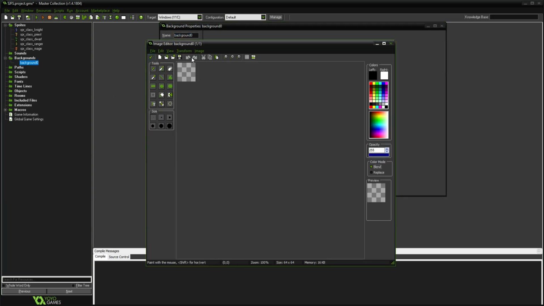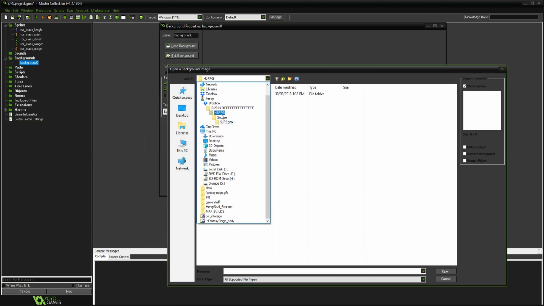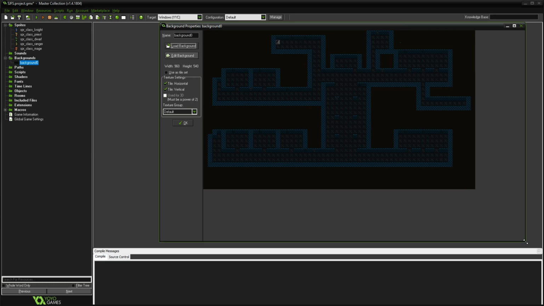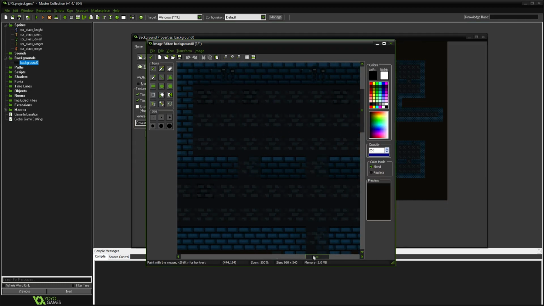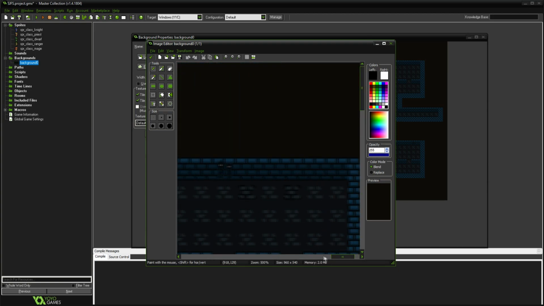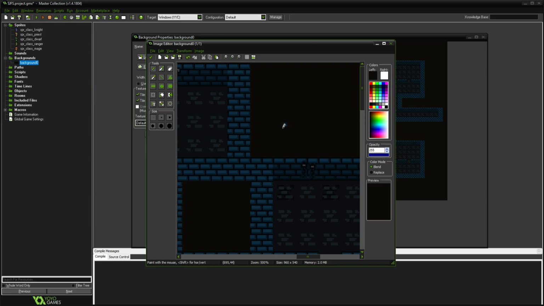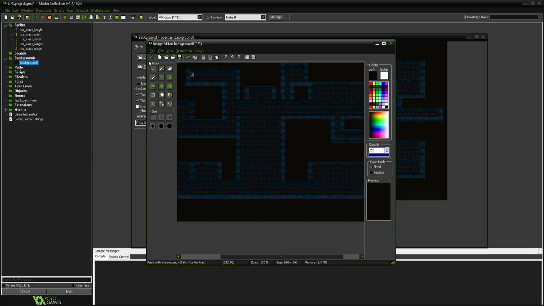This one's going to be pretty straightforward. I'll just create a new background, I'll load it from file. There's our background in all its glory. Although I have some palette information snuck in. I'm on it. Oh, I'm on it. There it is. Get out of here. Oh, good, perfect. No one saw anything.